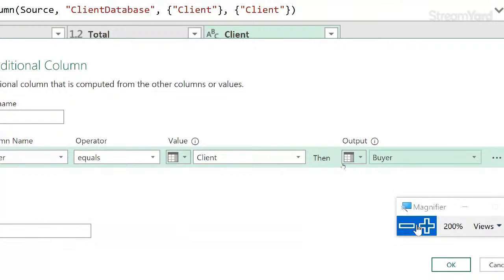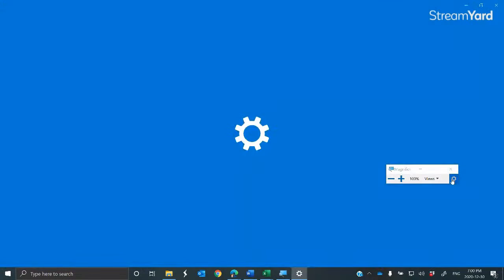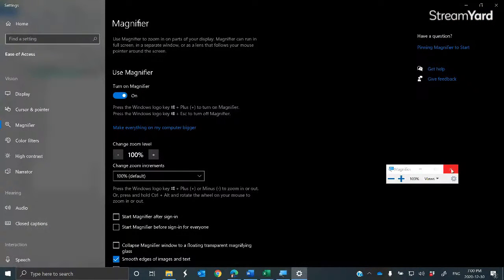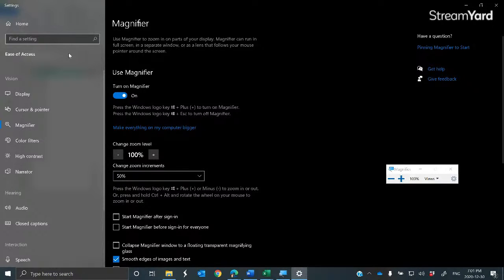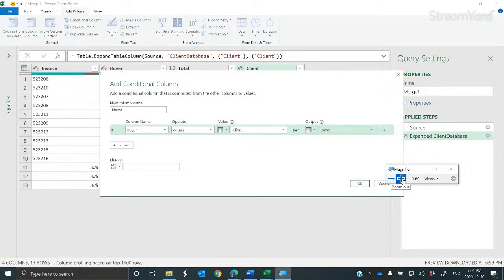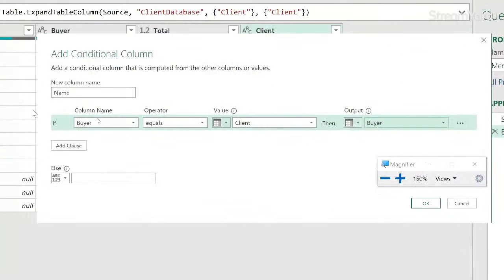Otherwise... So I wanted to see if I can get an intermediate. No. Just 50% here. Okay. So now when we zoom, we don't zoom as much.